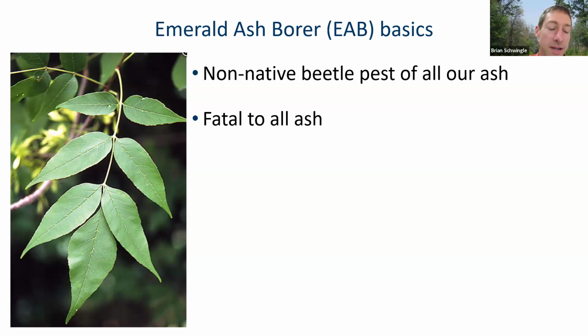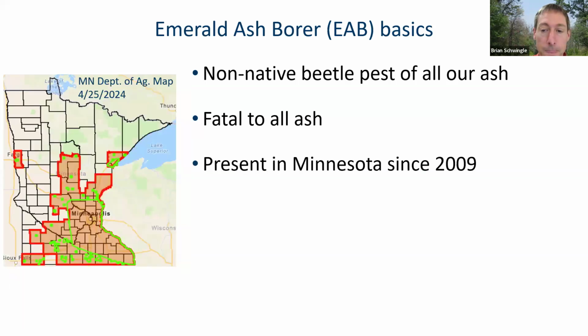This is a picture of an ash leaf on the left. I should have added another picture too. Kind of an easy way to identify ash trees is that they have those compound leaves, like you can see on the left, and those leaves pop out opposite one another on a twig. So not many of our trees grow their leaves opposite one another, but like ash does. And of course maple, but maple leaves don't look anything like ash.